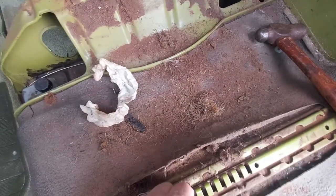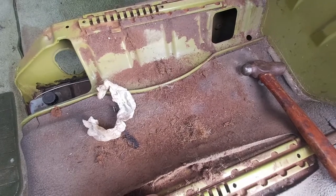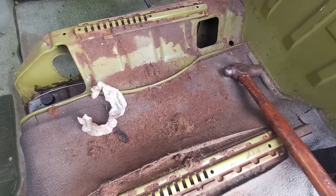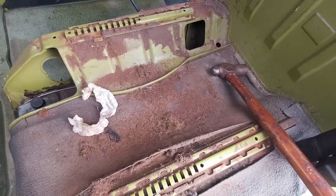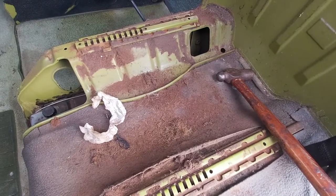Tidy that up a bit. I shall lift this up and make sure there's nothing nasty hiding under there. Tidy it all up. Anything I find that's not right will be rubbed back to metal and treated, so that when the seat goes back on, I ain't got to worry about it for a decade.